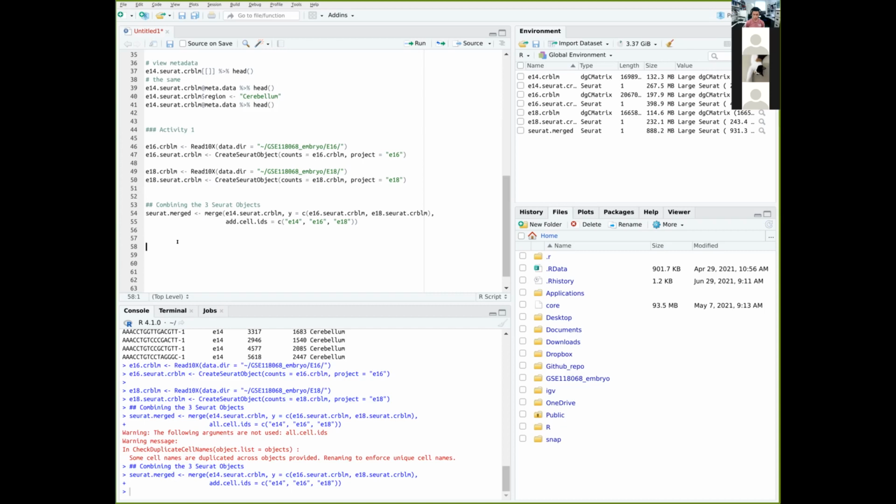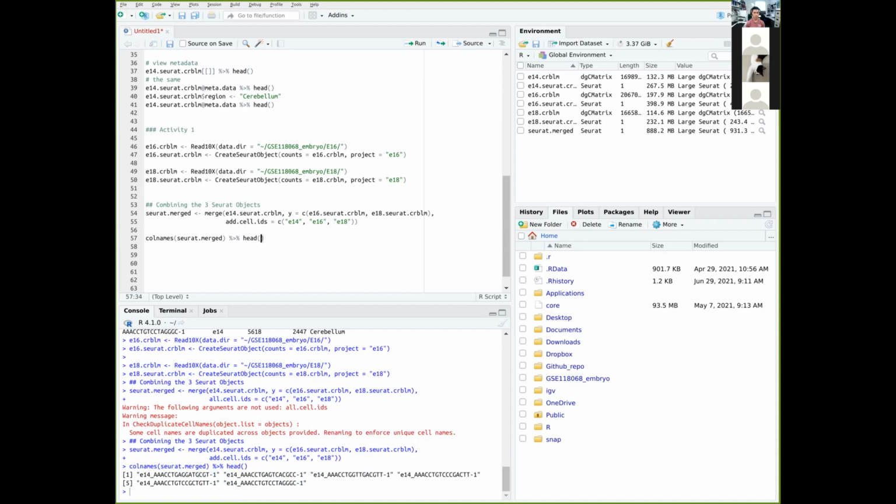If you go to colnames, which is again printing out the names of the cells, if you type colnames followed by Seurat.merge, the merged Seurat object, and you head it, this will have a prefix called E14 on the cells.